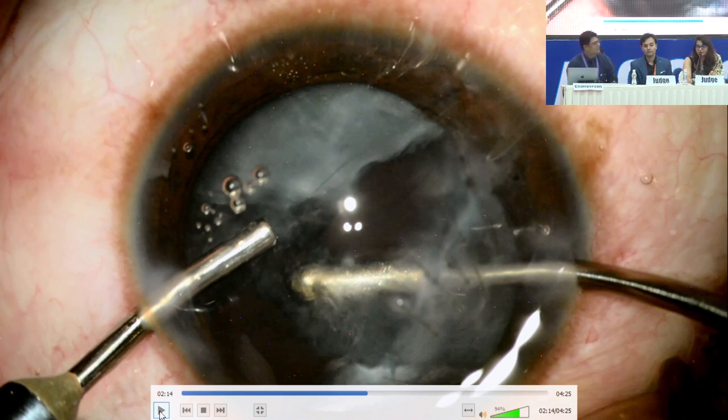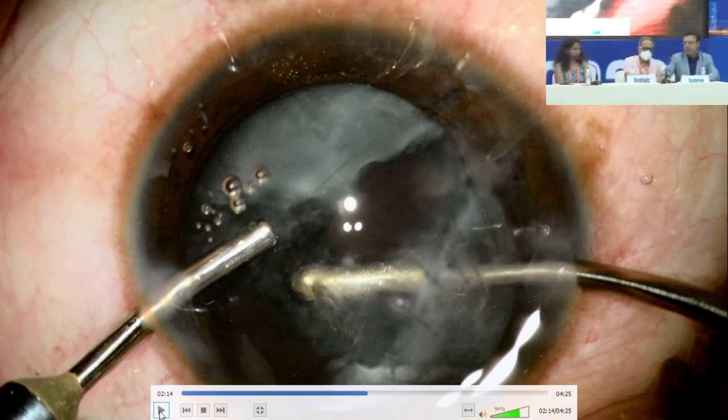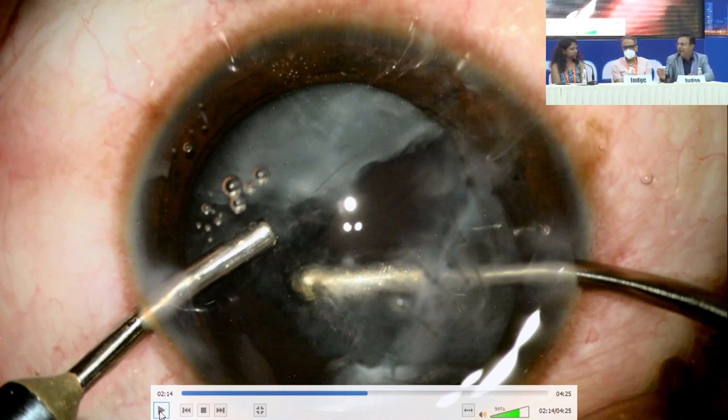So, Dr. Gaurav is here. I'd like to ask, what are the principles one should follow while doing anterior vitrectomy? What are the pertinent points which one should take care of? So I think when you have a PC break and it's either really small and you can convert it into a small rexis, otherwise you will need vitrectomy. You can't wish it away, and it should be done in a timely manner, otherwise the PC break will enlarge unnecessarily if you try to do more maneuvers at that time. So I like to go in early if I'm sure that I'm going to have to do it in any case.